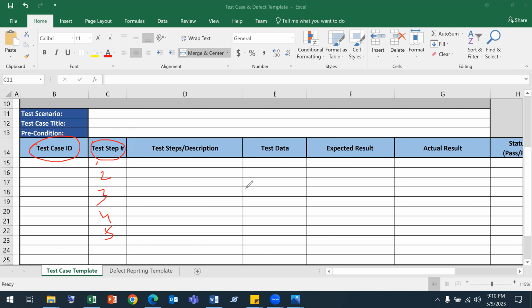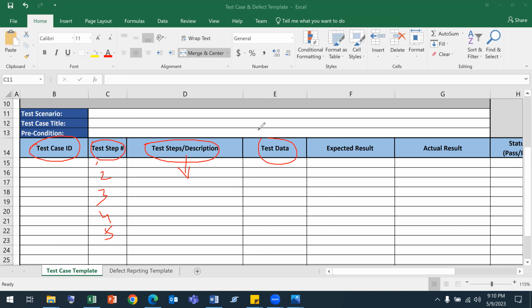Then I need to put the test step description. The description is for anyone trying to validate that particular piece of functionality; you need to write exactly how the user is going to check that particular piece of code. That's why I write the step description or the test step I need to follow.